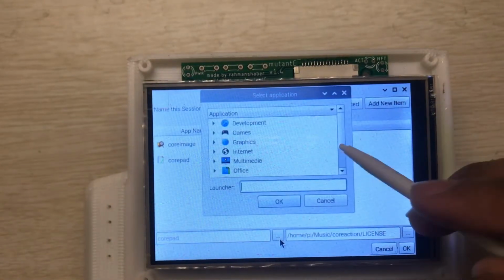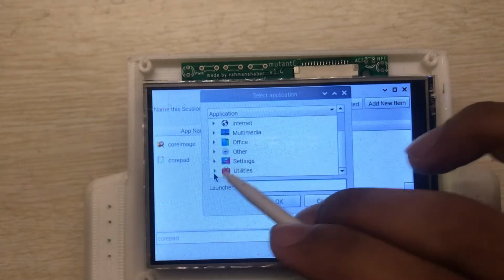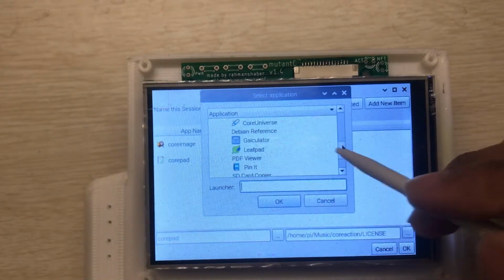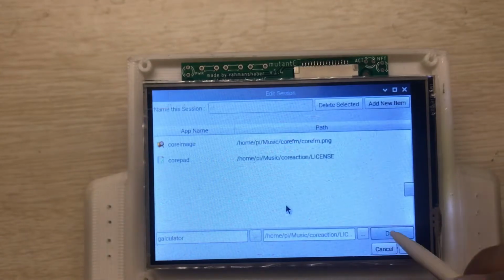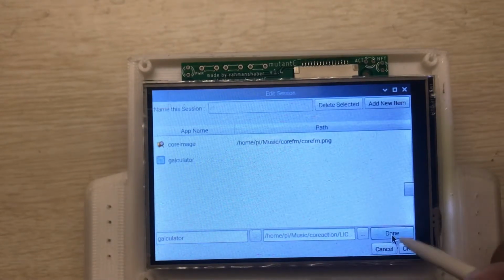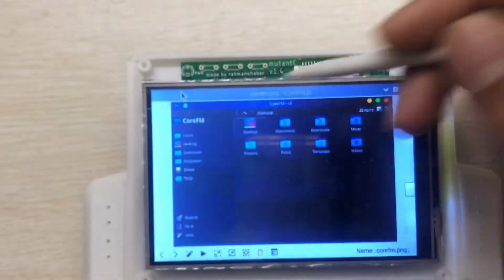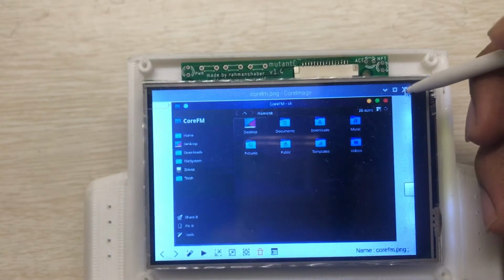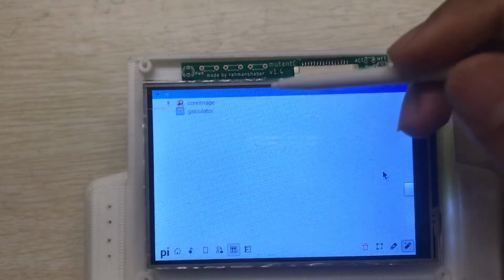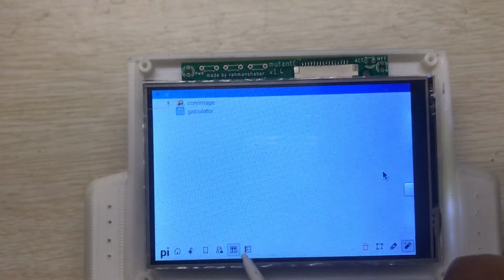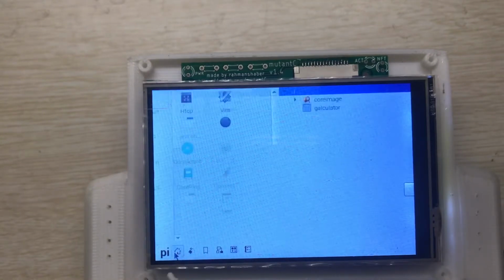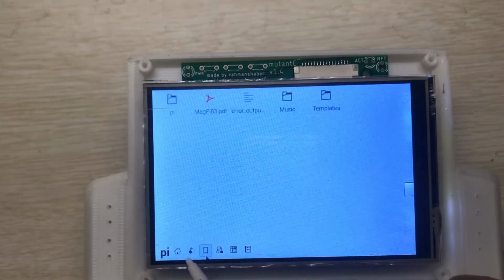Try to add G calculator again. Done. Click OK. Now try. I think it's a bug. I'm using the unstable version.